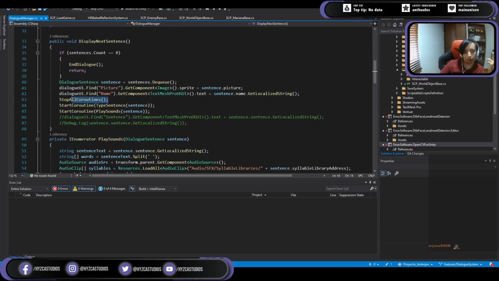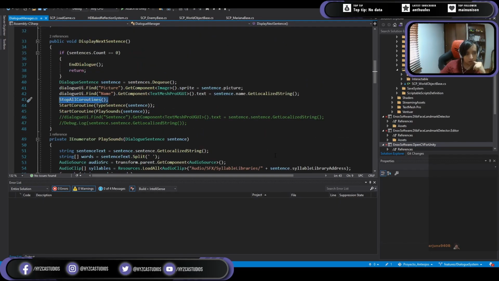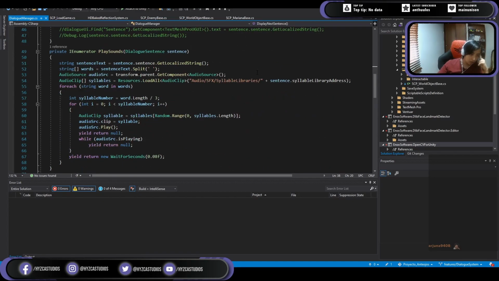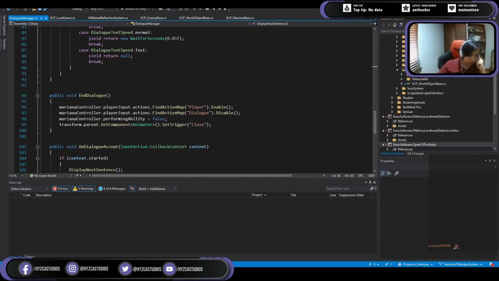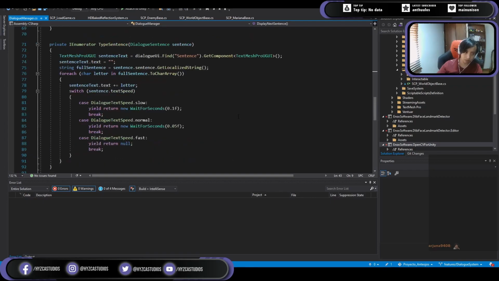Well, I could stop all coroutines when... I could actually. Hang on. What happens when I end dialogue? Okay, let's try stopping all coroutines when I end dialogue.